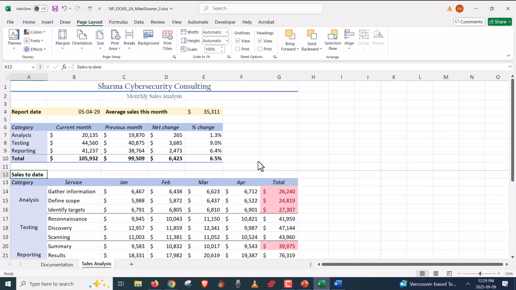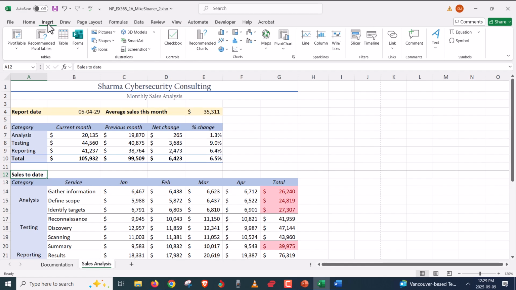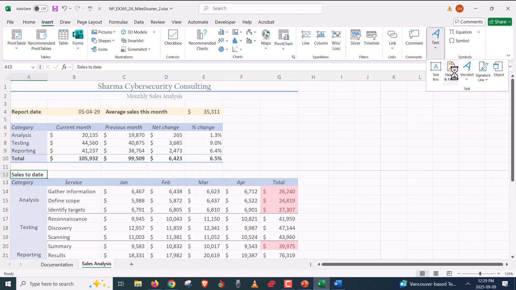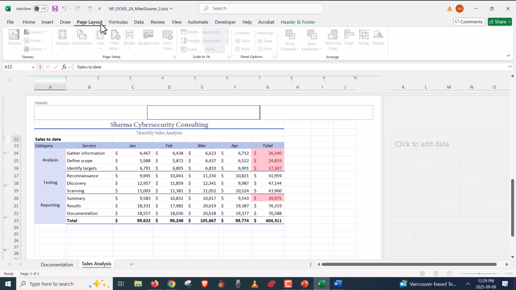So first thing you're going to do is go to, you can actually do this under the view tab too. I think you can go to header footer view, page break, page layout. But the easiest way to get in there is to go to insert and you go to header footer, which will be under text if your monitor is consolidating a bit. Okay. So go all the way to the far right and you'll see header footer and it will always start you in the header, but it's brought you into what I believe is page layout view.